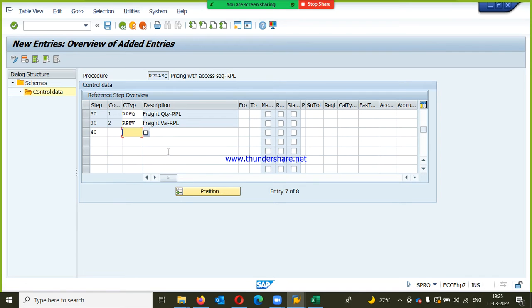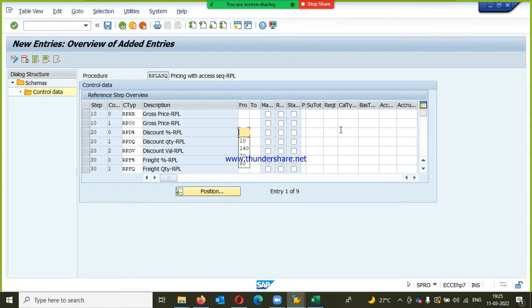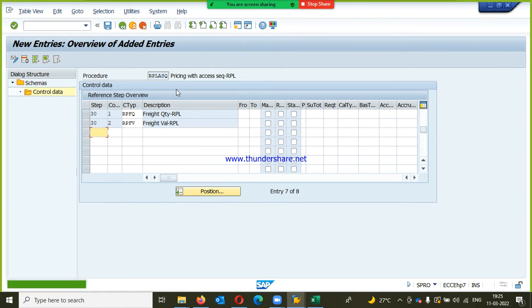Okay, 40 RPAS, that is accessible value, 10 to 30, or else this 10 to 30, and for this I will maintain 10 or 10. This you can skip, it is not required.